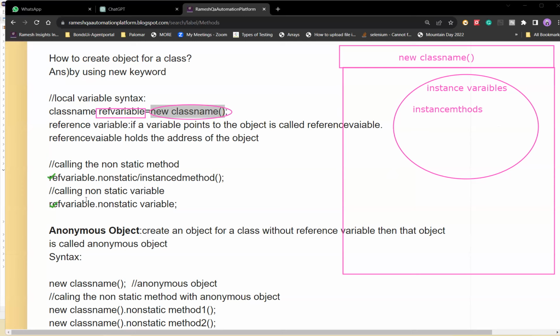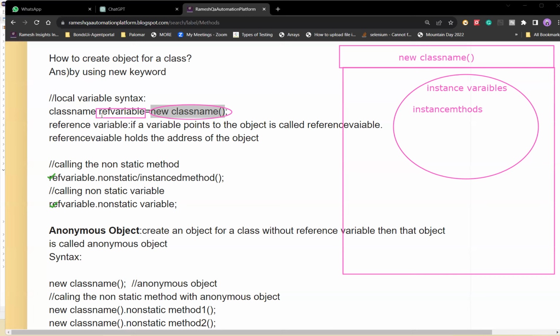Now using that reference variable, you can call all the non-static variables and non-static methods: object reference dot non-static method, object reference dot non-static variable.